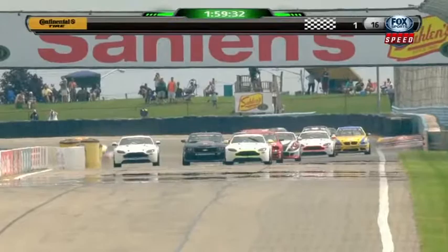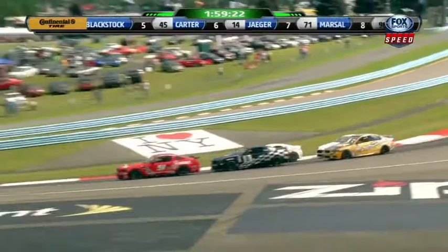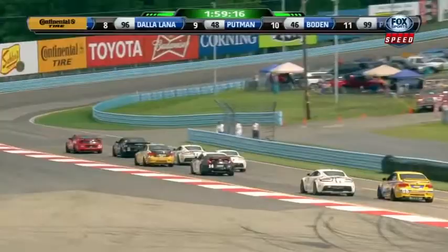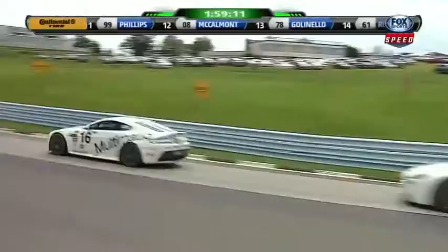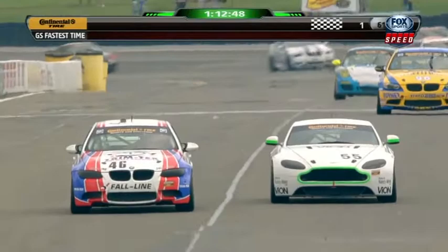Back underway at Watkins Glen. Nick Mancuso and Eric Curran up front. James Gouet looking down to the inside — he's having a great return to racing here. And Shelby Blackstock around the outside in the Red Mustang. What a move! That was a real big outside pass in turn one. Well, he tried it on the initial start — he couldn't get the grip. This time he finds the grip and takes it to the front.